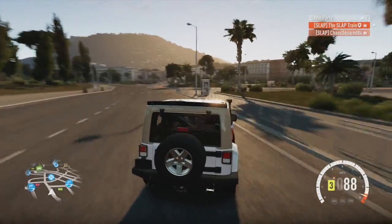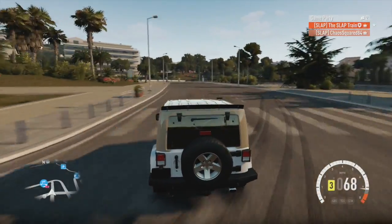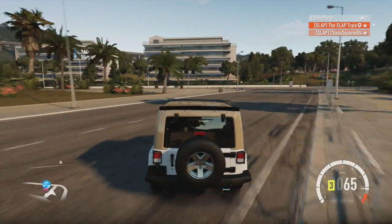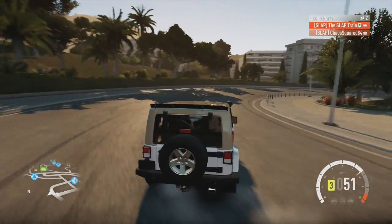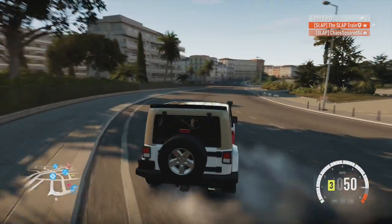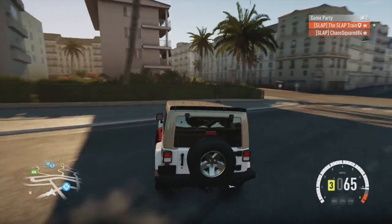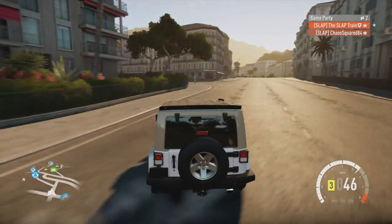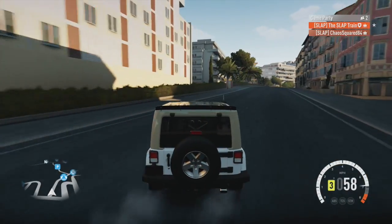Jurassic Park and a zombie emergency response vehicle. Probably the best combination to ever have on one time, man. Zombies and dinosaurs? Let's go. Sign me up. I'm actually interested to see how the new Jurassic World is going to be. Oh, man. It's going to be incredible. I grew up watching the Jurassic Park movies.